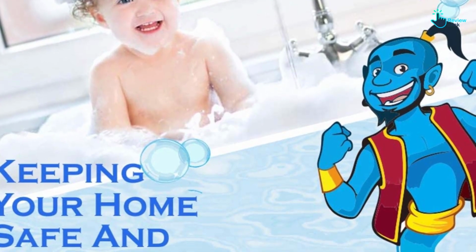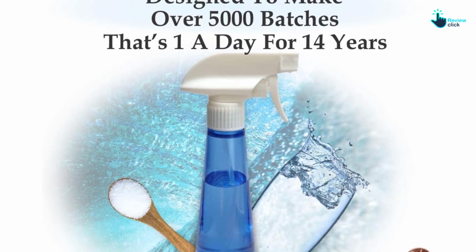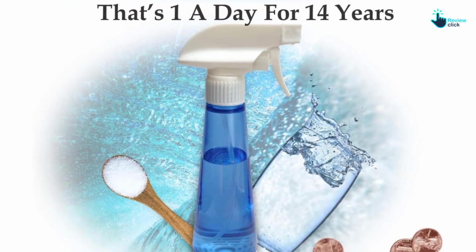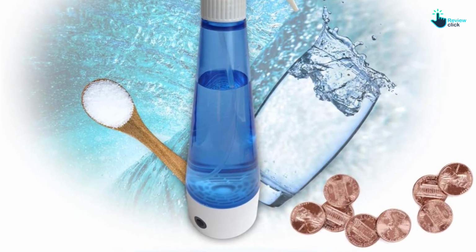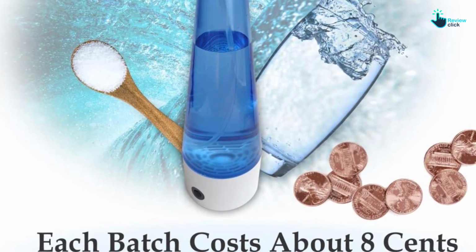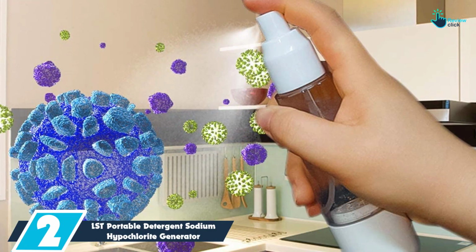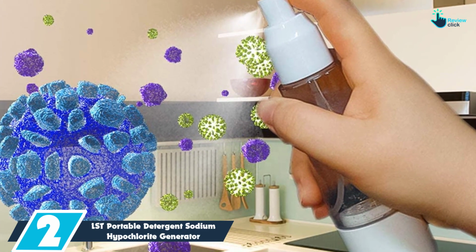It comes with a measuring spoon and a funnel to add the ingredients. Still, you get a USB cable for simple faster electrolysis of the products. You will find it a breeze to use since you just need to add water and salt to electrolyze for better functionality. At number 2, we have the LST Portable Detergent Sodium Hypochlorite Generator.